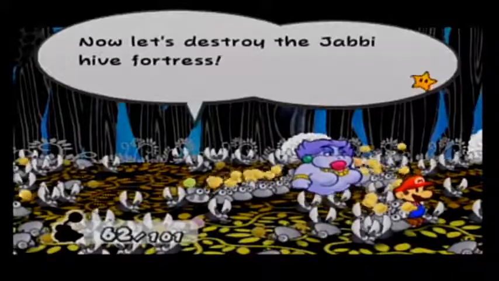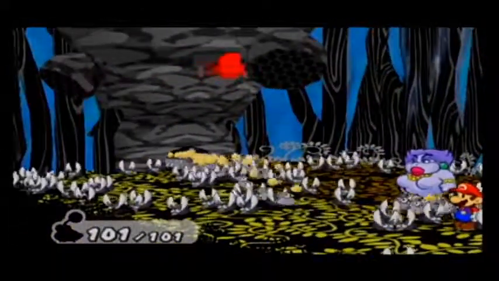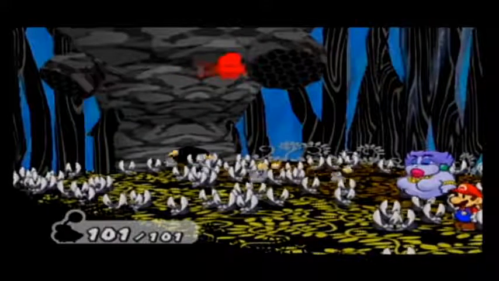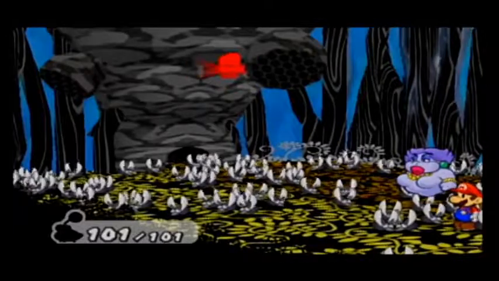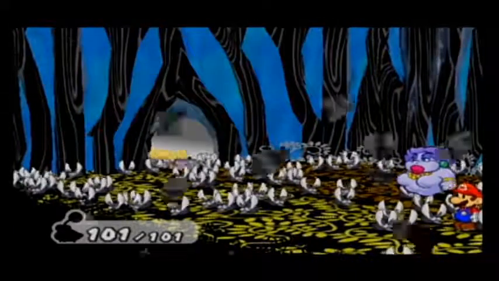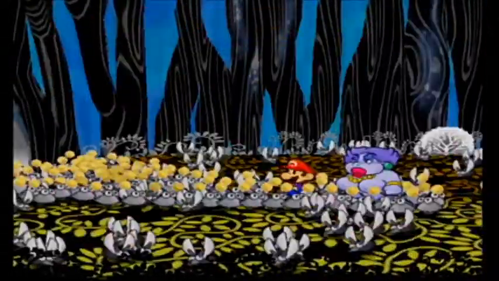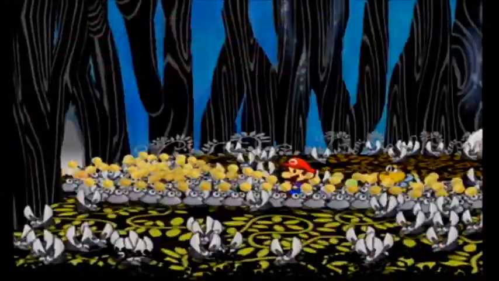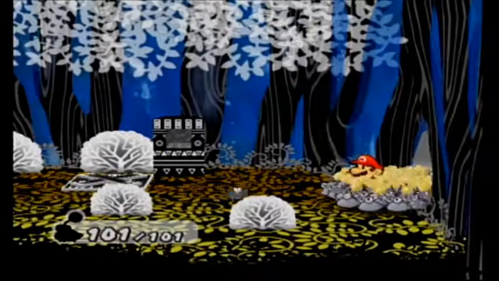I wonder what Jabble thinks of that. Now let's destroy the Jabby High Fortress! Well, Jabble's going with them to destroy the fortress, so clearly he's not very torn up about that. Thank you, the annoying siren has stopped. Not Koops, Goombella! Goombella's at a much higher level, and she's better.